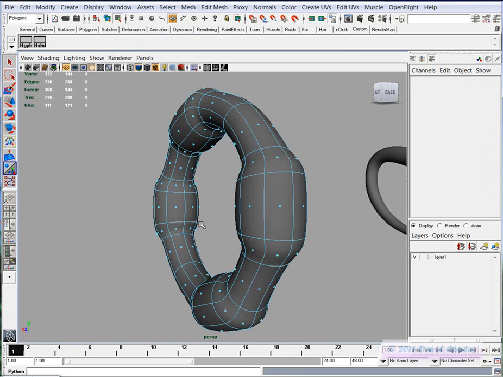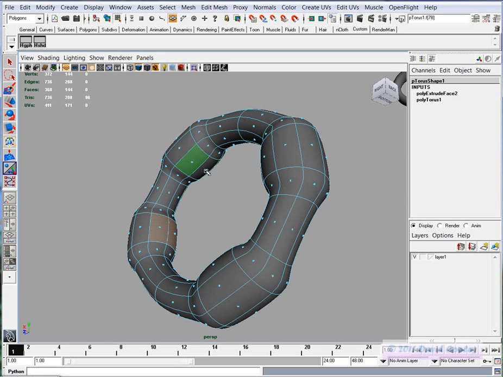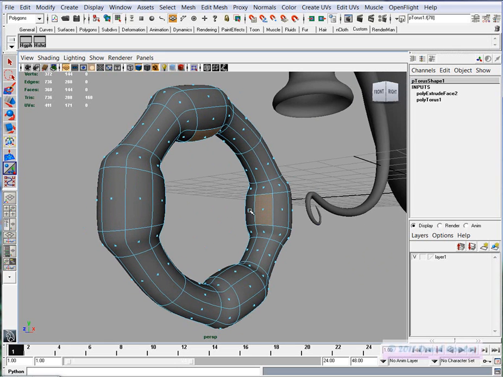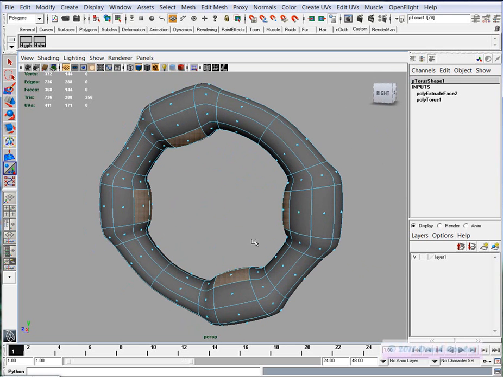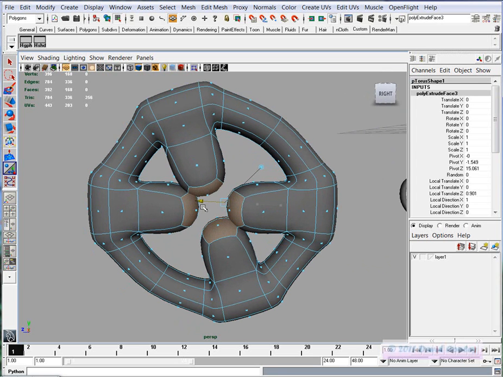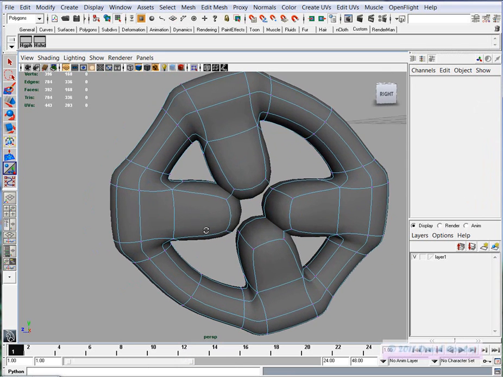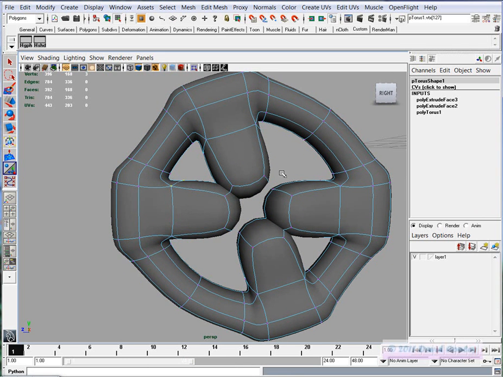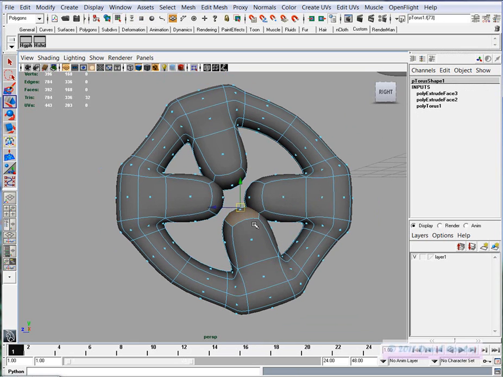Okay, then I'm going to grab hold of these two, grab hold of these two, grab hold of these two, grab hold of these two. I'm just holding down Shift to do that, and extruding. And again, I'll extrude straight. Okay, now this might start looking kind of weird, but that's okay. I just have to make some adjustments as I go along. And remember, since this is very Seuss-like, weird is a good thing.